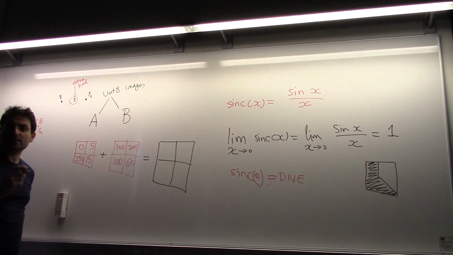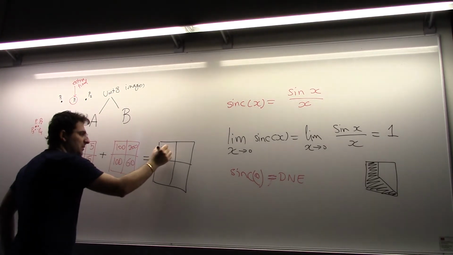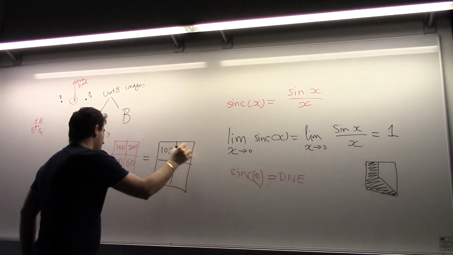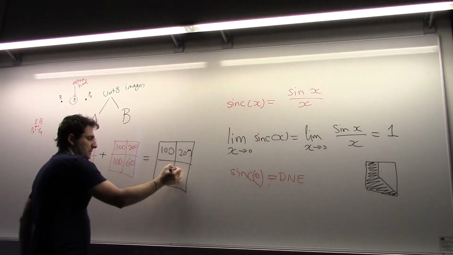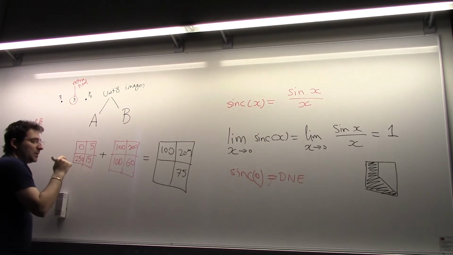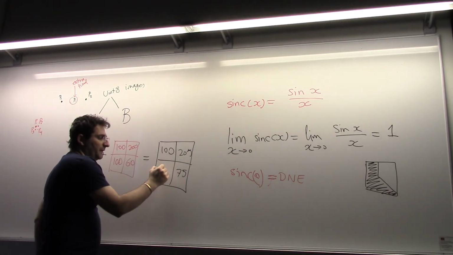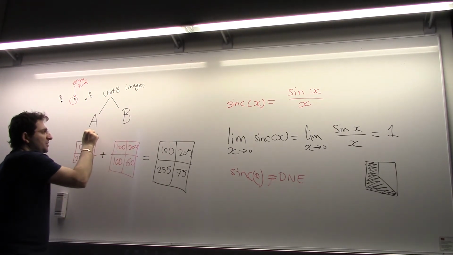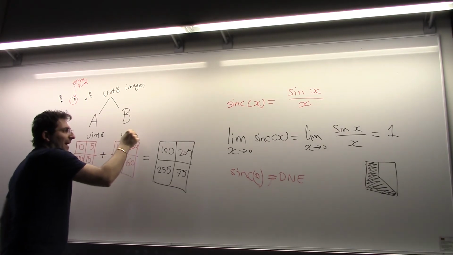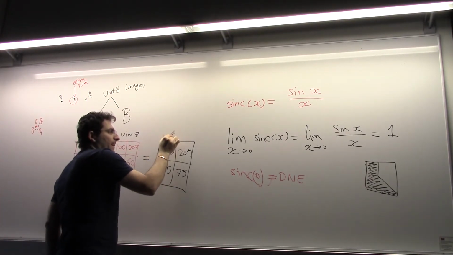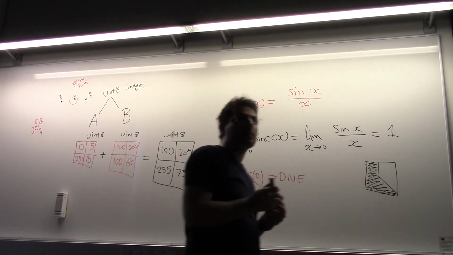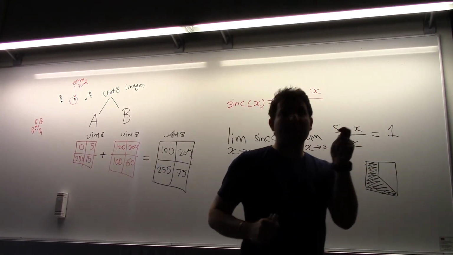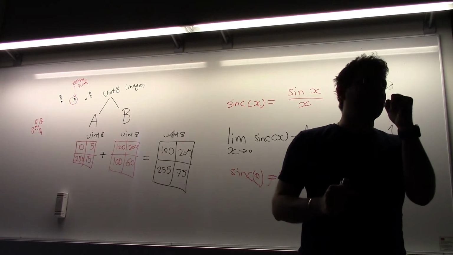0 plus 100 is 100. 5 plus 200 is 205. 60 plus 15 is 75. 100 plus 250 is 255. Why? Because this is unsigned integer 8, this is unsigned integer 8, and the result will be unsigned integer 8, which means that the maximum number that I can show is 255. So if I add 100 plus 250, although it's 350, I cannot represent more, so it will be 255.